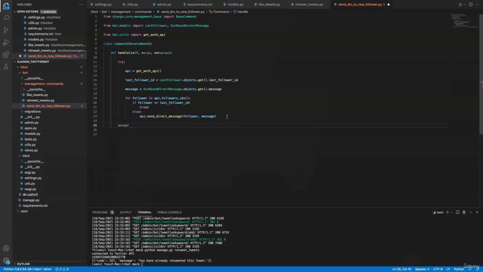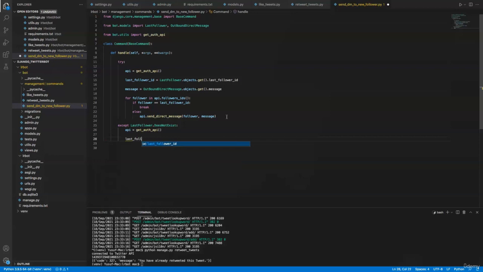So except LastFollower, except when last follower does not exist, then I need to authenticate user, get auth API. And then I need to set last follower ID to 0.